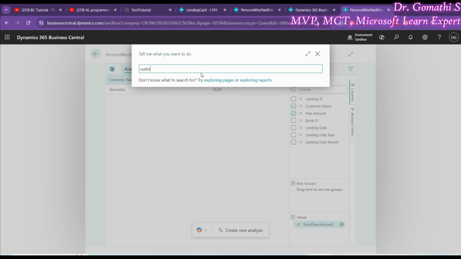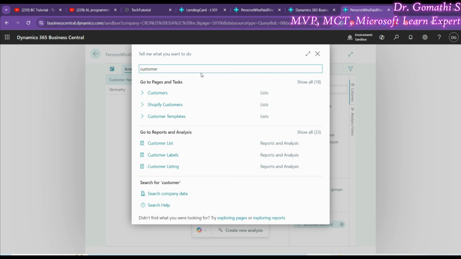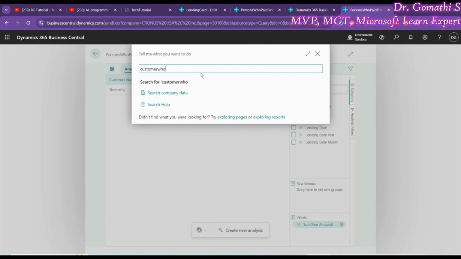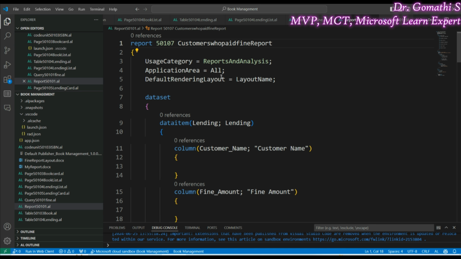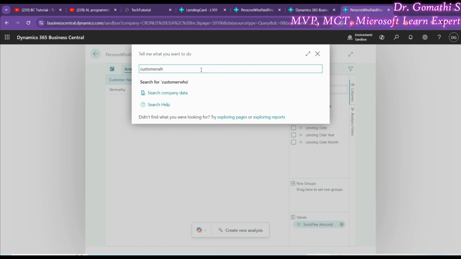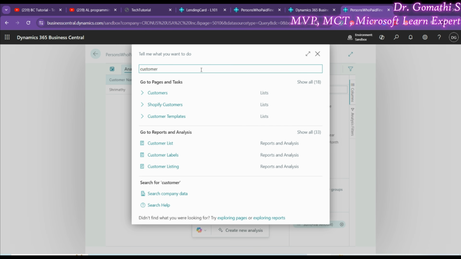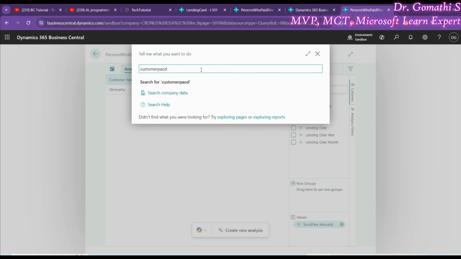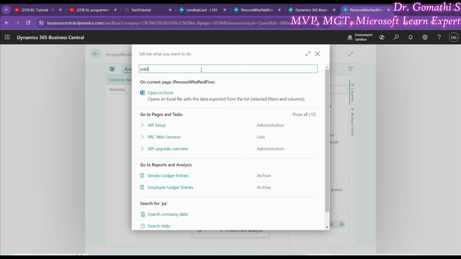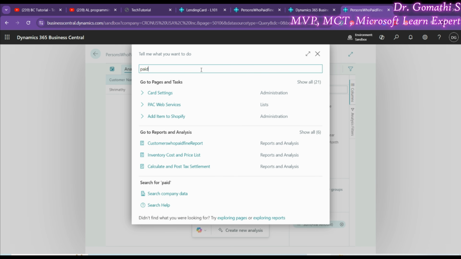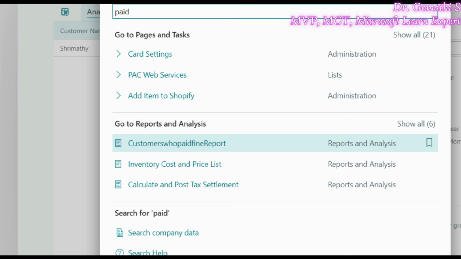Customer who paid for fine report, right? Yes, so customer who paid fine report.